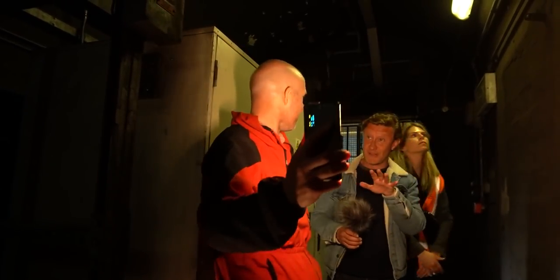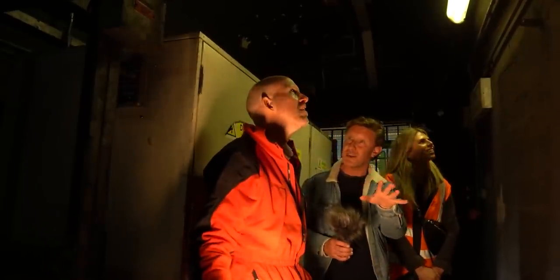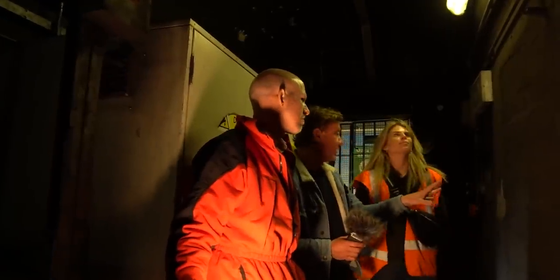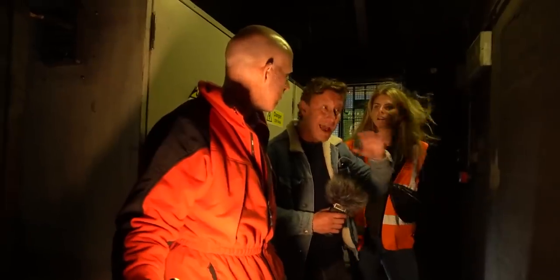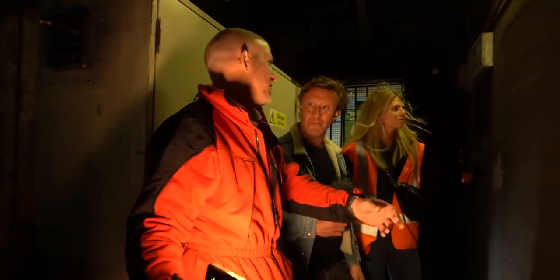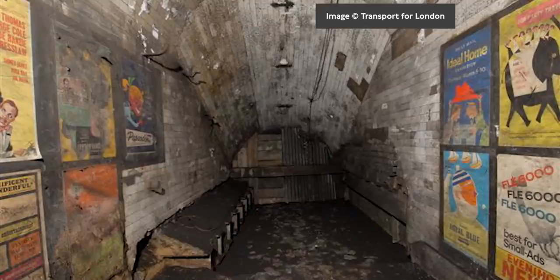Now this, I love this. Our lovely Danny, who's filming for us today from the tube station. He's not just great with a camera, he's also got a bit of information as well. And this particular wall is fascinating because we can see that it's already been blocked up once, but we can see there's a second block up here. And Danny reckons that the other side of this is a corridor down to the other platform, which is absolutely littered with posters. But it's been blocked up about 10 years ago. So it's all blocked up. But the other side of this wall is believed to be a corridor full of the most technicolour posters.